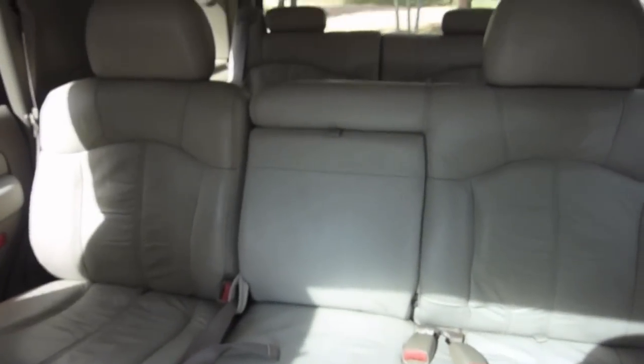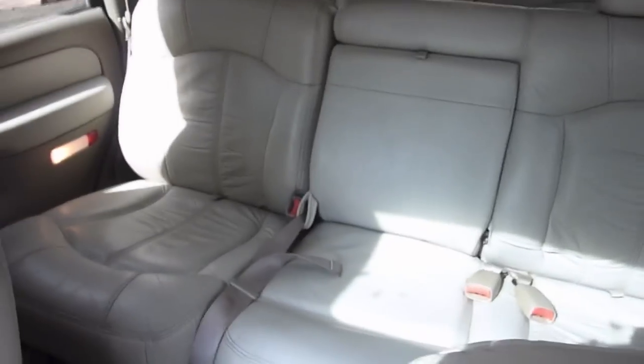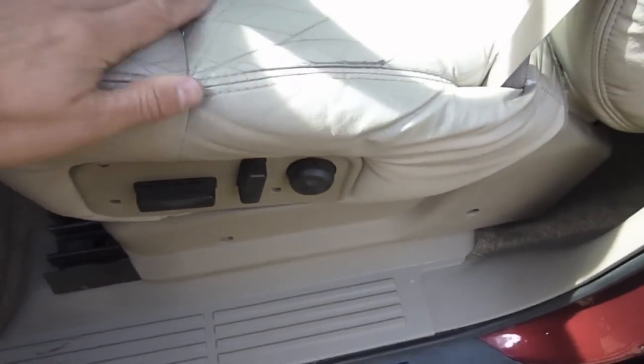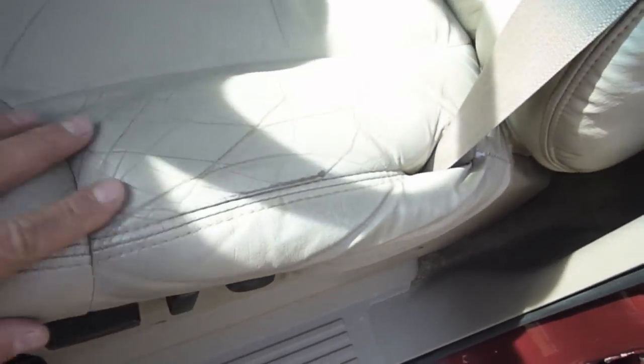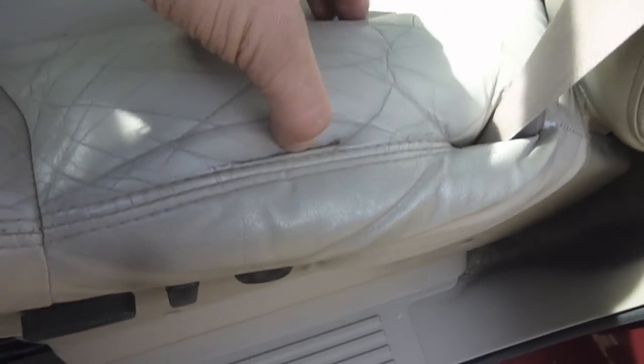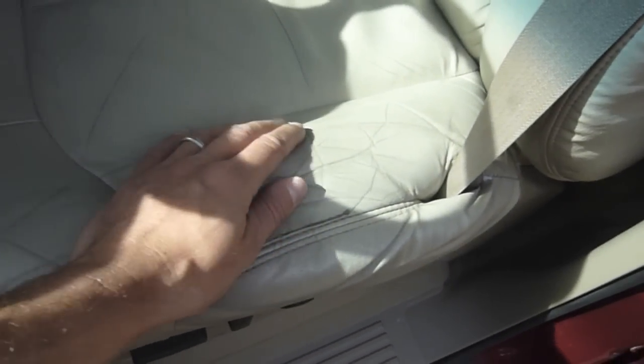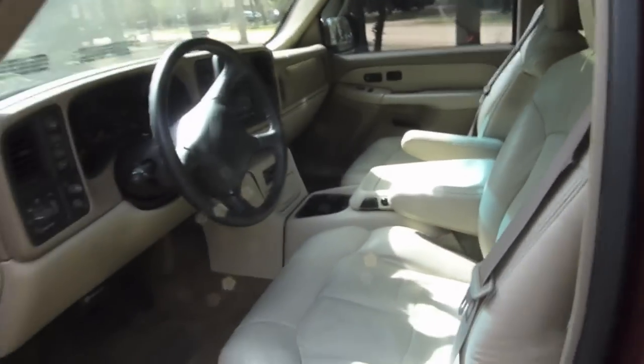Here's what it looks like in the back. We've got, again, 8 passengers. We've got 2 up here, 3 in the middle, and 3 all the way in the back. There's the center seat. The leather is really in great condition. It's a little bit worn, as you would expect, around the driver's seat. None of these are tears, has not gone all the way through. It's just a little worn right here. This isn't a tear at all. It's just a little worn. I wouldn't even call it cracked. Maybe distressed. None of this has torn all the way through. Not any tears to my knowledge in here.